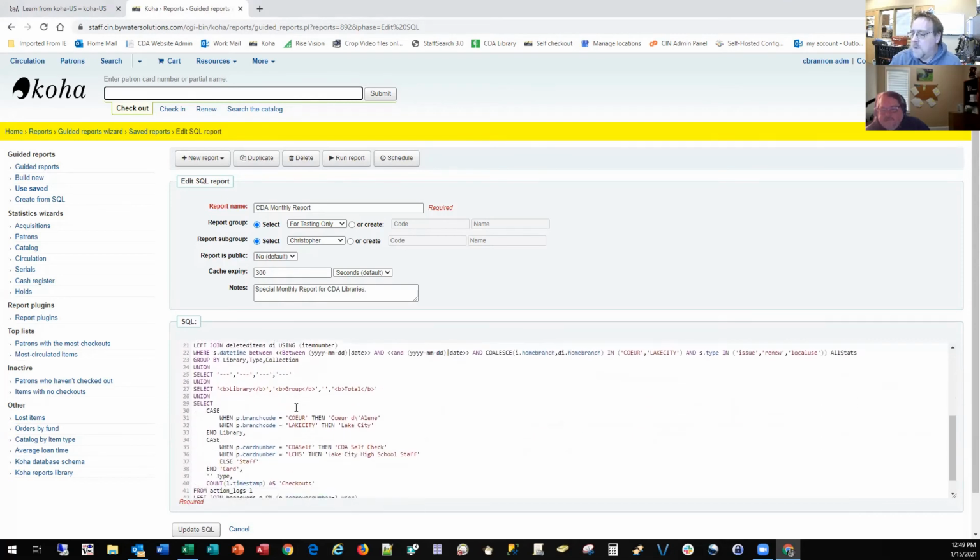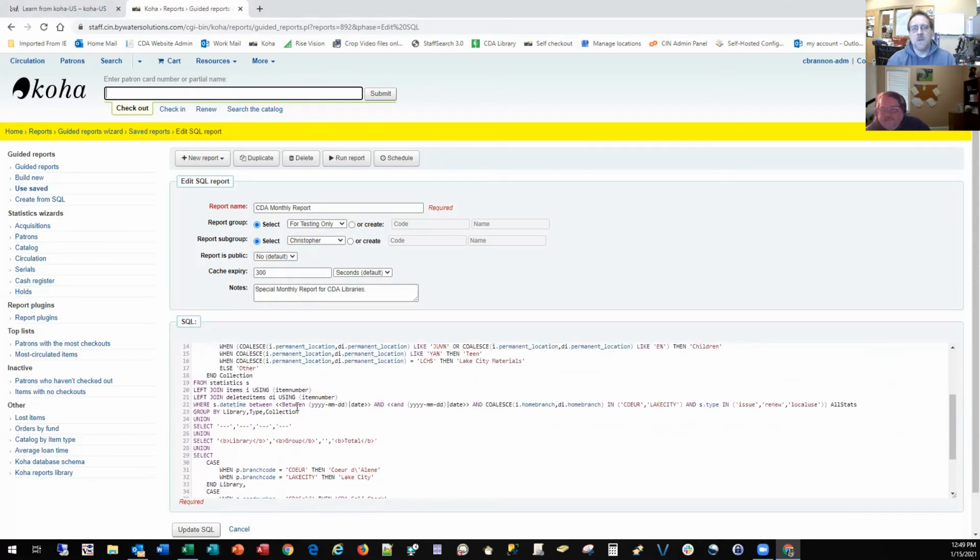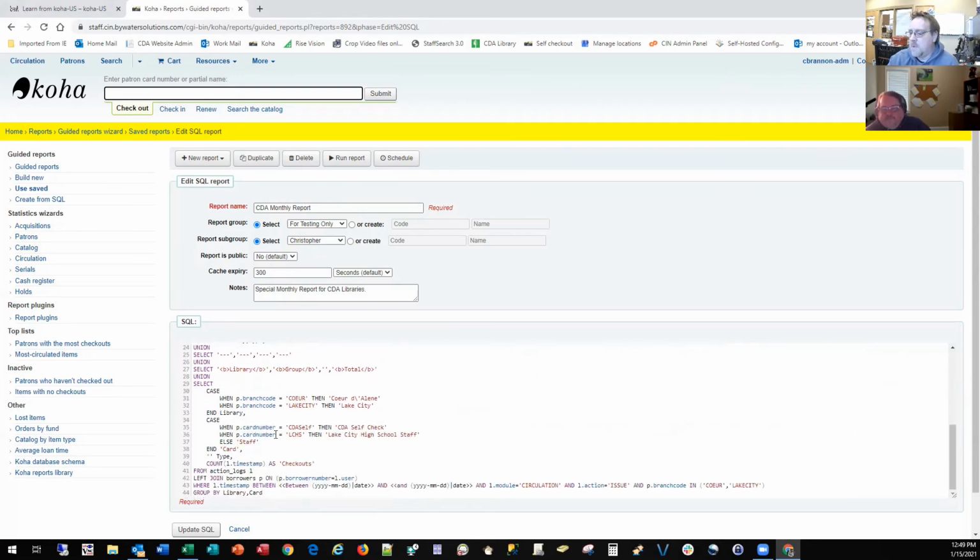One of the things that you can do with union is, as long as you have the same number of columns, you can put information into a report that has nothing to do with the previous information. So you can have results of two different reports in the same report. They're not referencing the same information, but as long as you have the same number of columns, you can still produce that information. So what I've done here is I have another report down lower that is totally unrelated to the information up above.